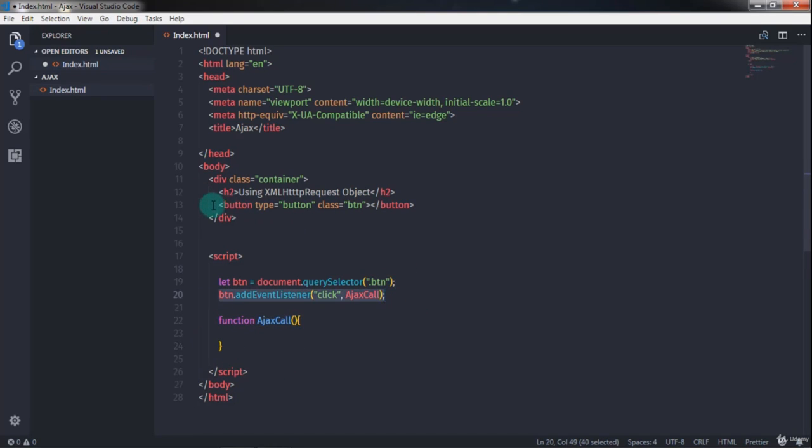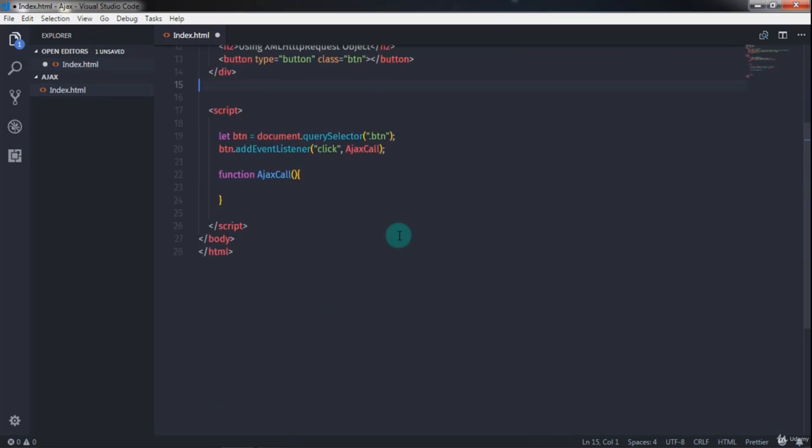In this function, I will create an instance of the XMLHttpRequest object.